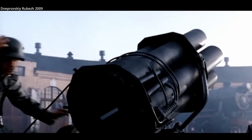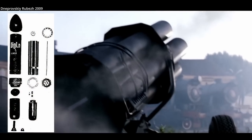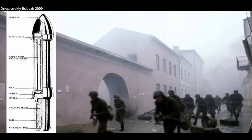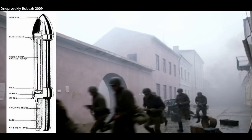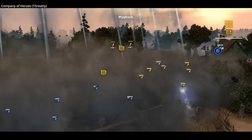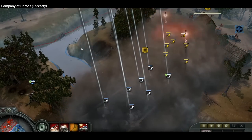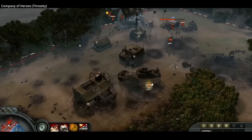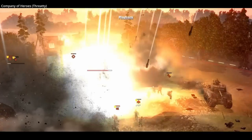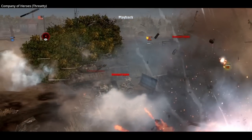The rockets were unusual in that the rocket motors were located at the front of the projectile and the explosive was located in the tail. This optimized the blast and fragmentation effect, assuming the head of the rocket was buried in the ground, with the tail remaining above on landing. The rockets were highly effective against troops or lightly armored vehicles, particularly if fired en masse to saturate an area. However, the rocket design was a logistical weakness for the otherwise inexpensive weapon. The rockets were costly and complicated to produce.